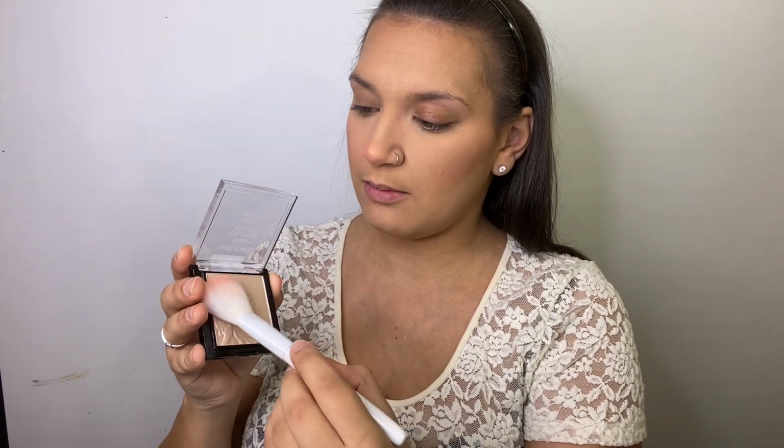Now we're going to go with the Wet n Wild Blossom Glow highlighter. We're going to go back in with the blush brush, so hopefully it does me some justice. We're going to do both sides. We're going to just get up in there. Let's see.